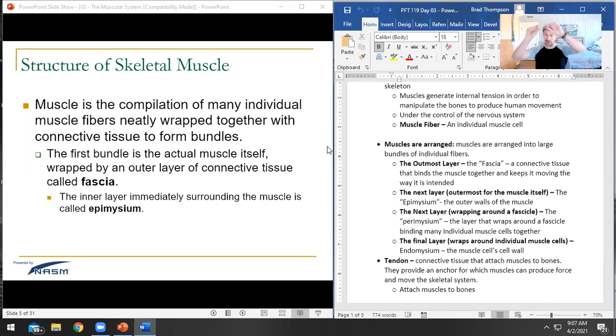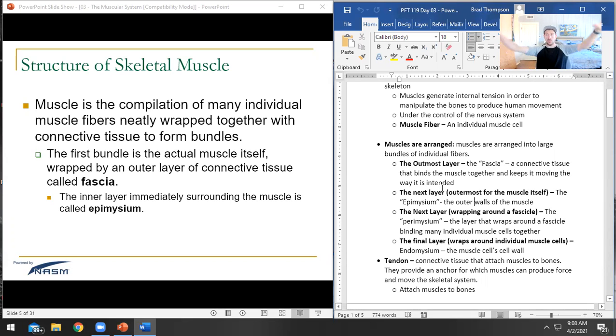The next layer is around the epicenter of the muscle itself. We call that the epimysium. You're going to see a lot of mysiums and myos today. Whenever you hear the prefix myo or meso, we're in muscle territory. Same thing with sarco. Sarco comes from the Latin word meaning flesh, and myo comes from the Latin word meaning muscle. So the epimysium is the epicenter of muscle tissue, and that's the outermost layer of the muscle itself.